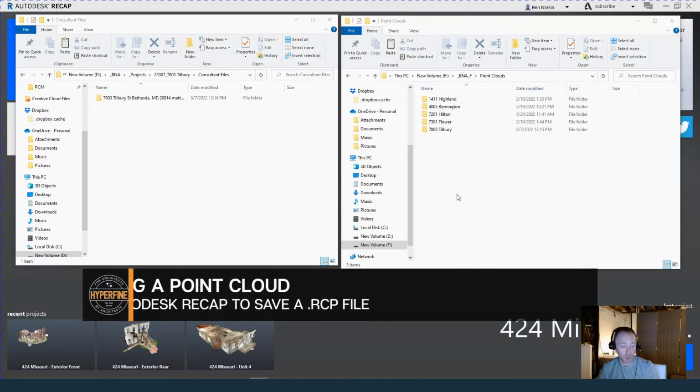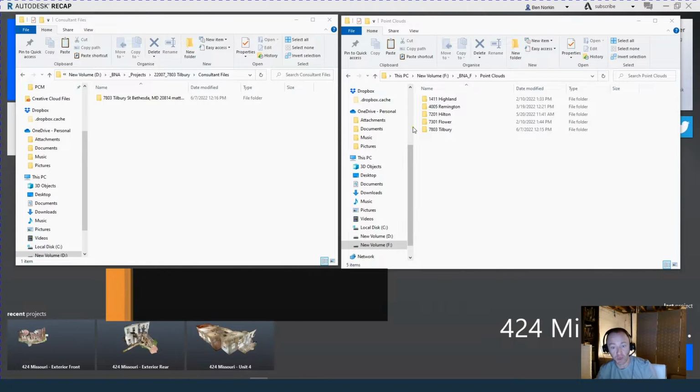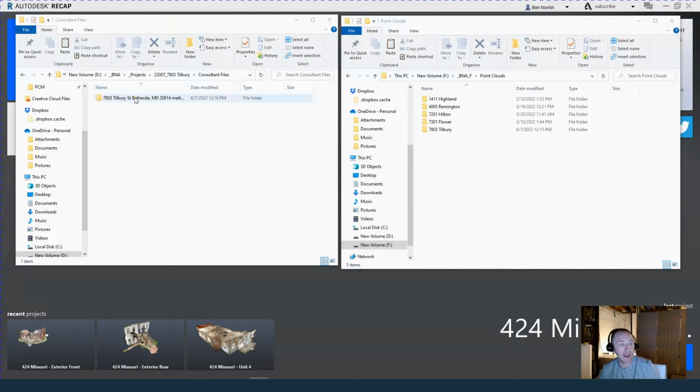So to create the actual point cloud, and I was sort of using the improper term before, because what you have before is just the 3D image capture. To create the point cloud, you need the Matterpack files, and you need to use something called Autodesk ReCap, and it's about $40 a month. You get a 30-day free trial, and you basically just drag and drop the Matterpack files in, and it creates it. So I'll go through that process right now.